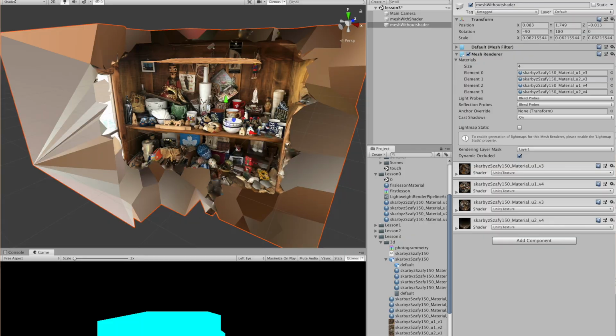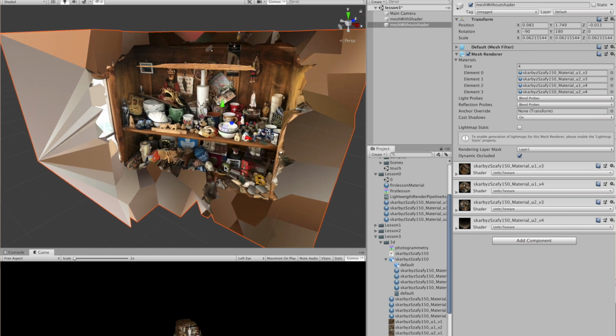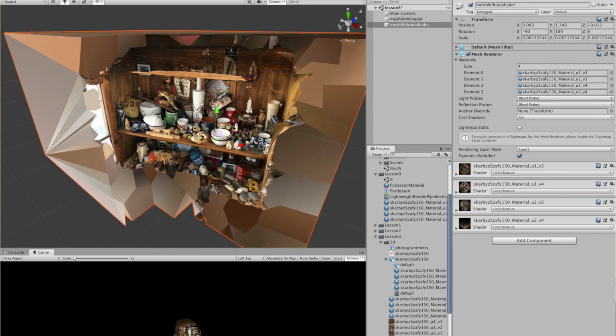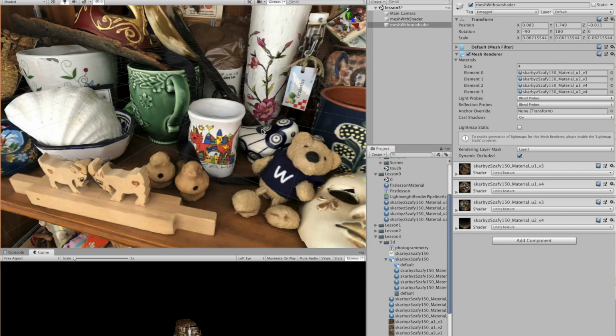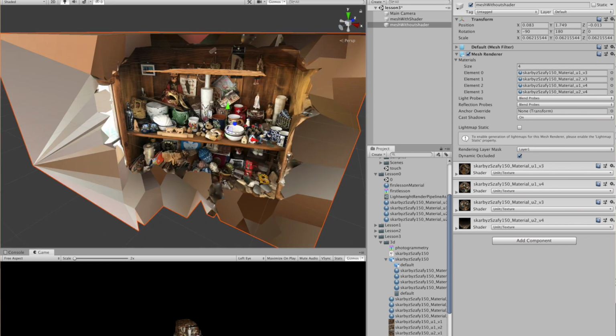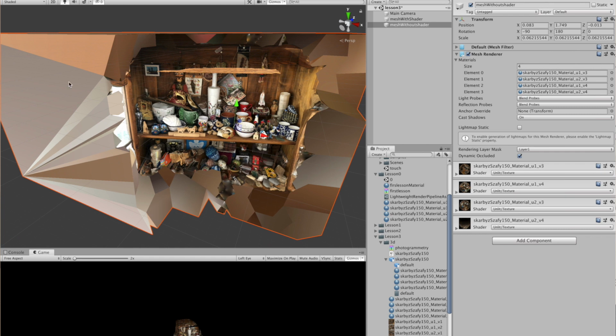Alright, so let's start with some explanations. Usually when you are loading a model from any photogrammetry software like Capturing Reality or Agisoft, MeshLab or anything else, you usually get this kind of noisy edges outside of the model. Usually you want to focus only on certain parts of the model, but you get the whole rest. So what can you do?